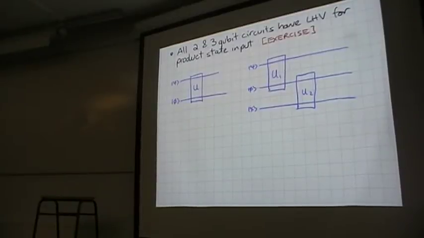But this one here runs along, and now it knows what this entangled state is, and it knows what happens when you apply this unitary U2 to chi in that entangled state, and then it can spit out the marginals. And with a little bit of thought, if your name is Matt Pusey, you can work out how to show that every 3-qubit circuit has a local hidden variable model. It doesn't matter how I cascade 2-qubit gates like this.